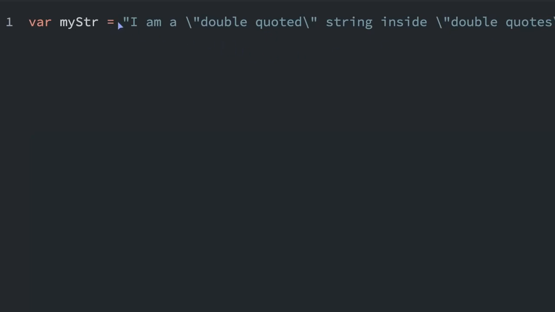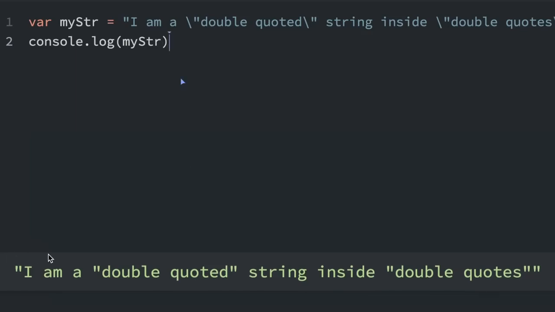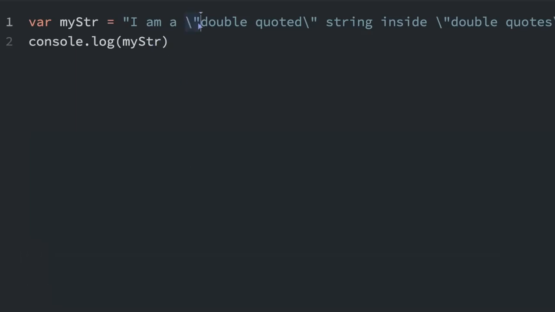Now you can see this is a full string. And then if I log this out, console.log, and I put my string, you'll see that it's not going to show the backslashes. It shows the quotation marks without the backslashes because when we put backslash quotation mark, JavaScript knows that this should just mean a quotation mark.